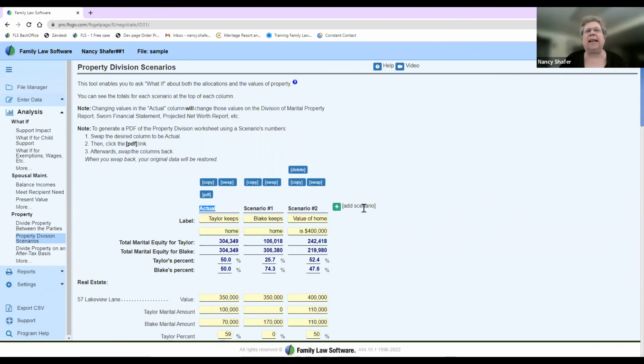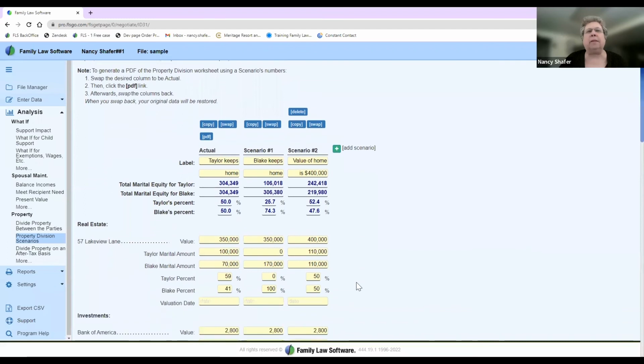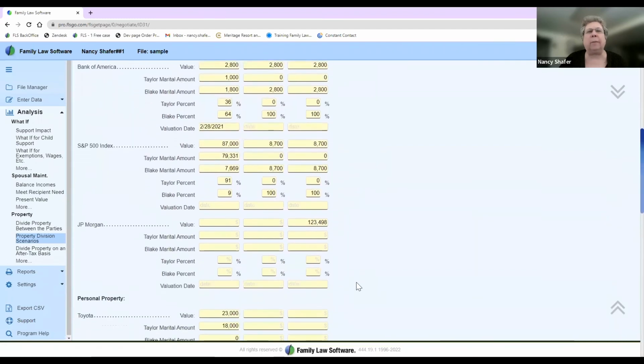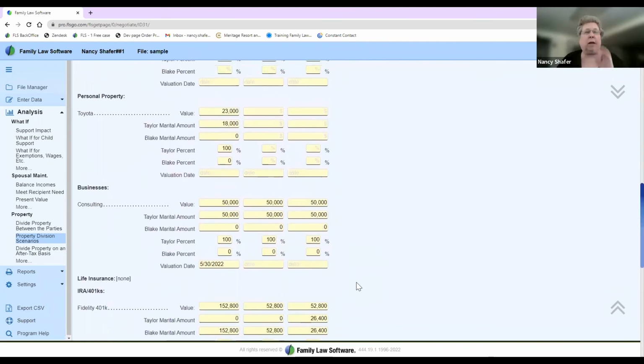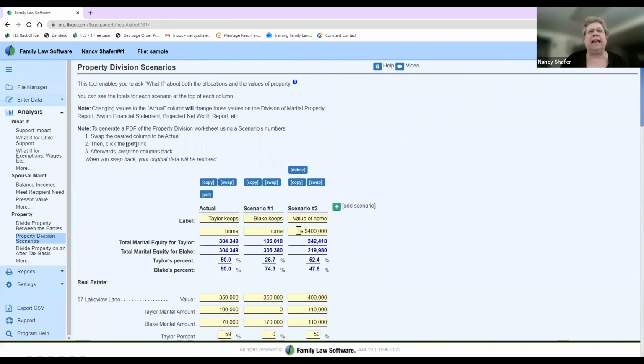And then you can just add scenarios, and you can change who gets the house, or you can change values and play around with the different possibilities in the division of the marital estate. And it will give you the values here, the percentages.